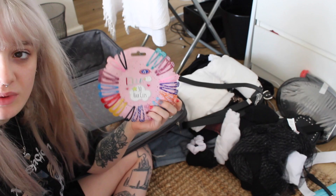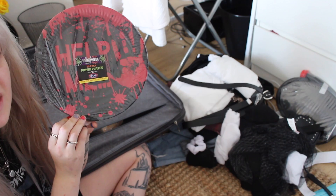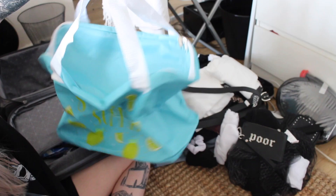Then we have some paper plates — these are Halloween ones. Me and Mariam saw them in the sale at B&M and thought they were kind of cool even though the Halloween theme is a little bit creepy. Next is this cool food bag — it was two pounds from B&M, it says 'Sweet Summer,' it's like a blue shade. I think it's big enough for all four of us going. Since we haven't got the food yet I'm going to pop it in the suitcase for now.